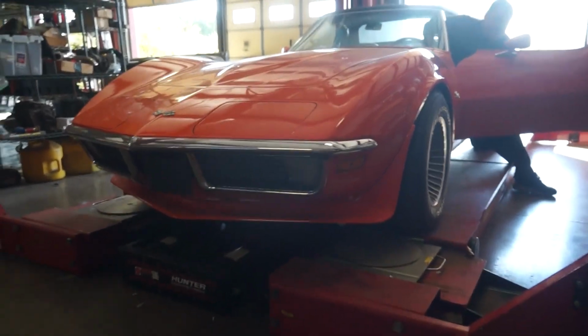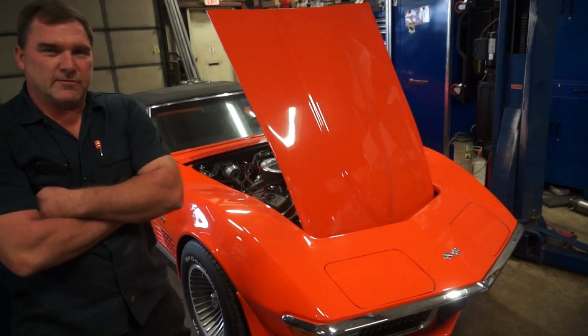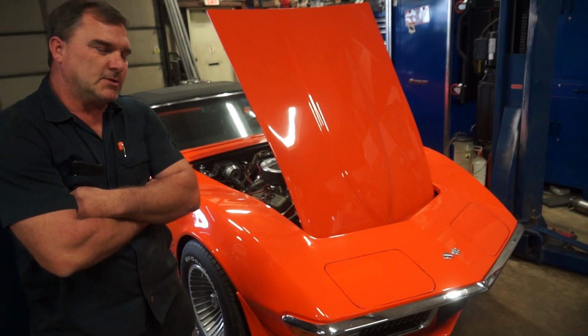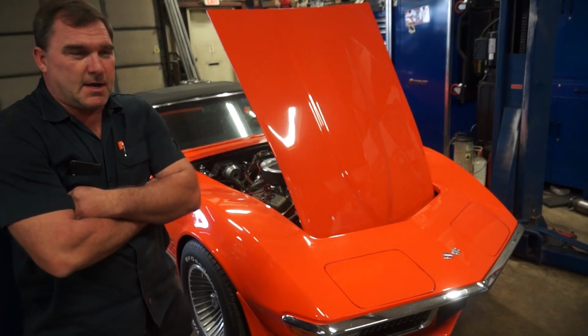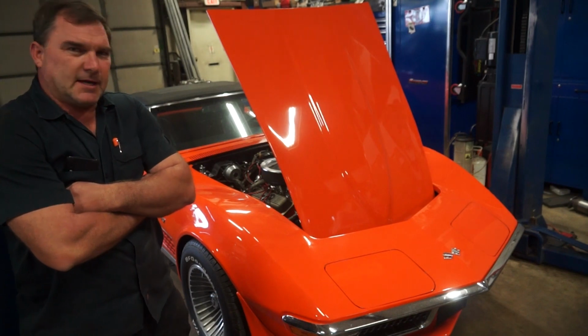She's filthy. So this wraps up this session with this 1970 Chevy Corvette. Pretty cool body style with the chrome bumpers and the hidden windshield wipers, other stuff like that. I drove it down the road. It drives nice. The engine's quiet. Transmission's quiet. Brakes feel great. The tires don't feel so great.